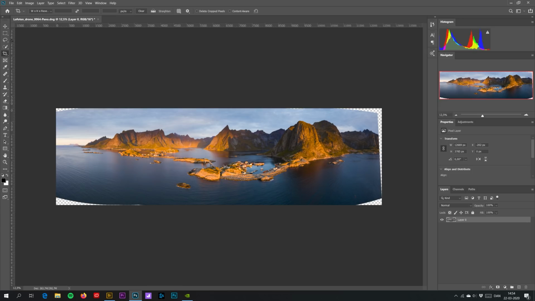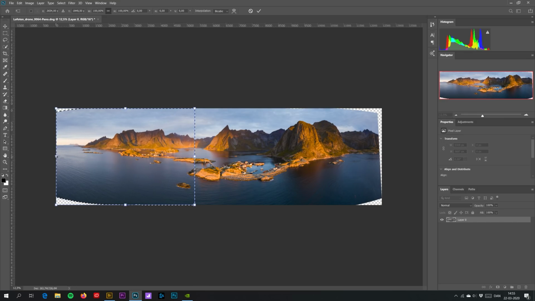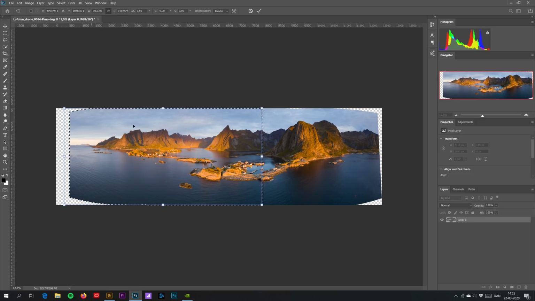What I will do first is make a selection of everything here on the right, on the left. Press Ctrl T, which is the transform tool. Hold down Shift and left click and pull in this part of the image, just a tad bit, to bring it a little bit further in. We can do it one more time with more of the photo. Ctrl T, Shift, and bring it in just a tad bit, not too much. We again don't want to overdo the mountains. And this is good.